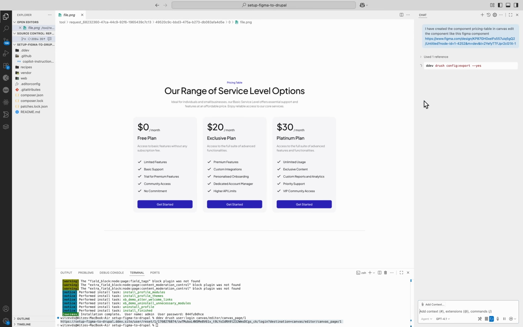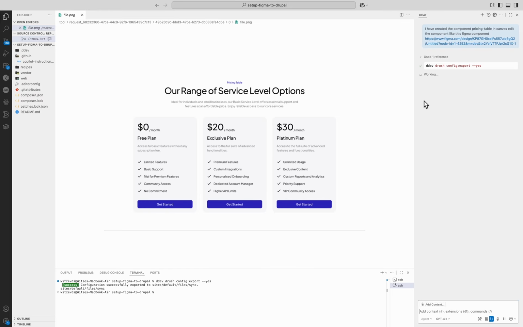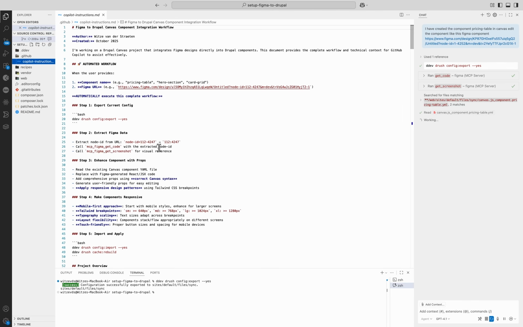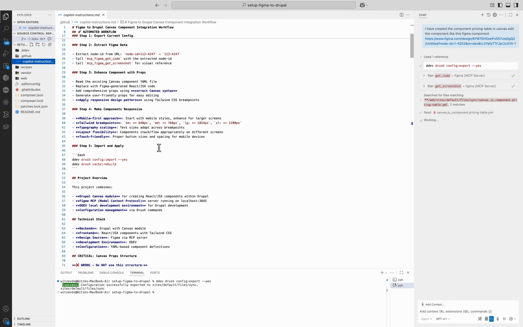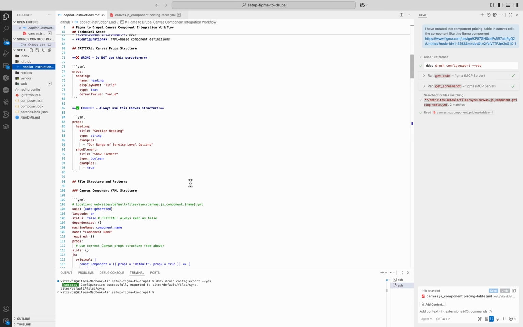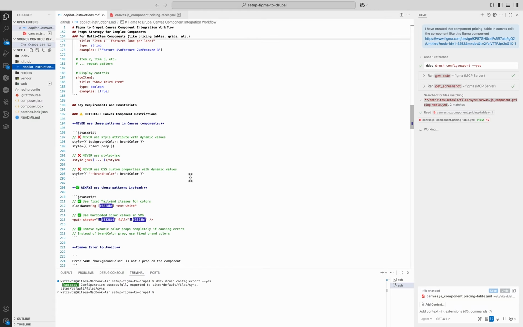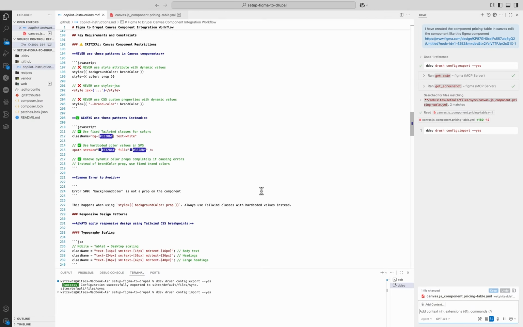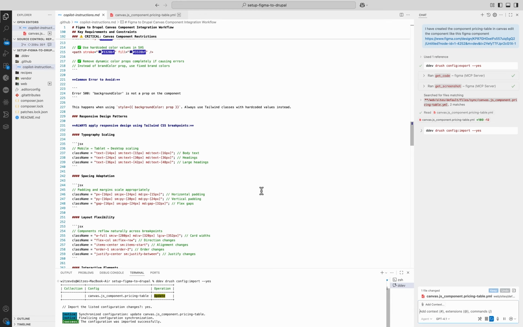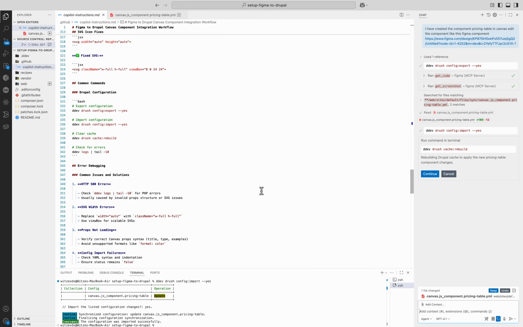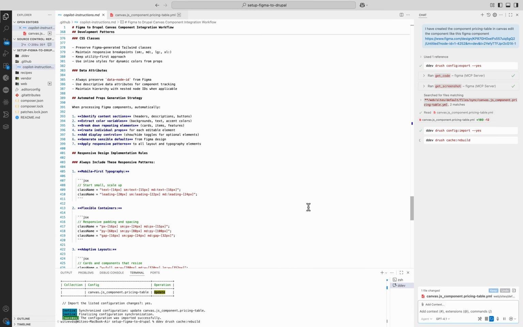First, Copilot exports the YAML file so we can view it inside VS Code. Then it looks for the file named pricingtable.yaml and starts writing the code from your Figma component directly into it. The Copilot instructions file is quite large. I've been working on it for a while. And for now it works well for me, though sometimes you might still see a few small errors. You can always modify the instructions to better fit your own setup.